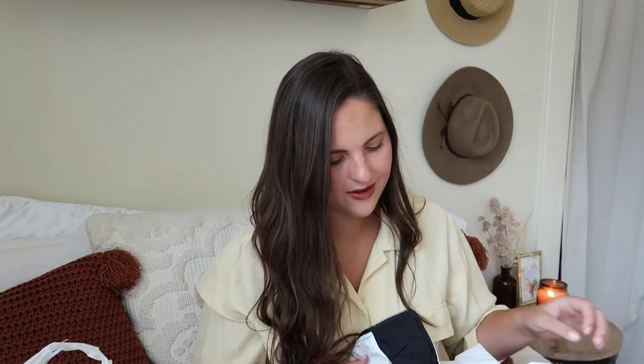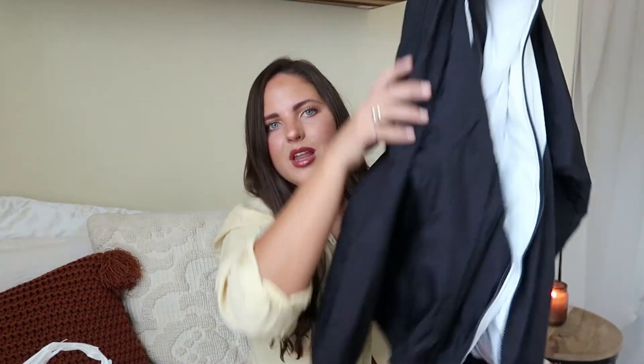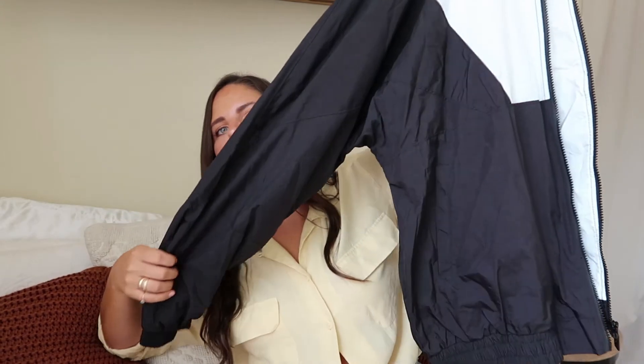The next thing I was probably most excited about is this vintage oversized windbreaker — it's just black and white, super big and oversized. I'm excited to wear it with leggings, a white crop top, and cool sneakers. I love stuff like this and every time I find a windbreaker I'm so excited. This one is an extra large so it's super oversized and just so comfy and cute — definitely a steal.